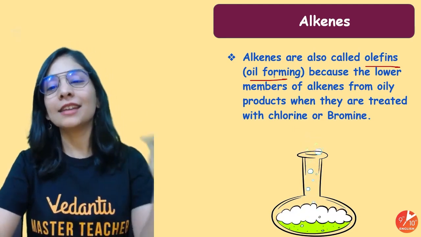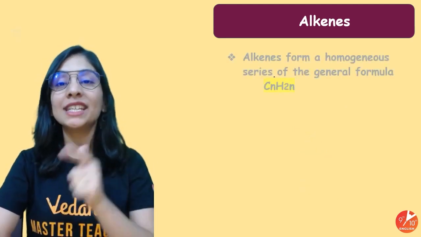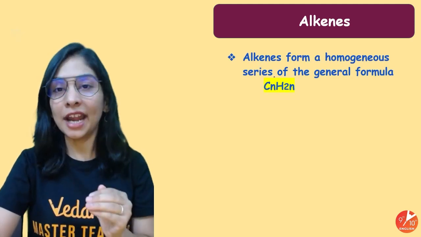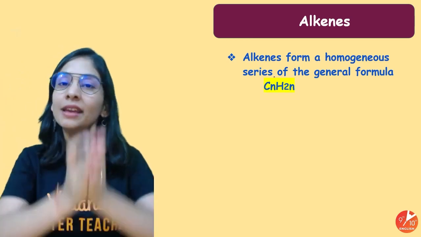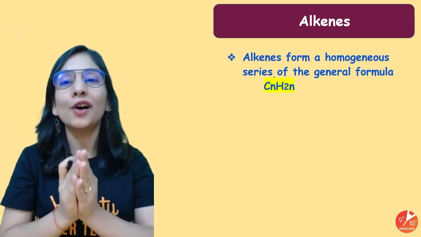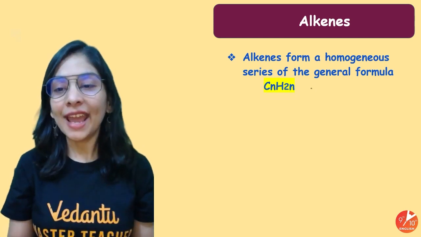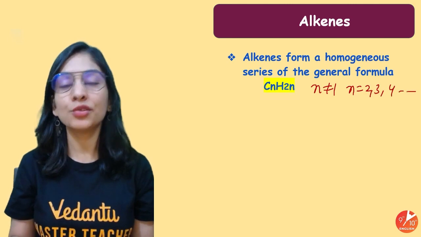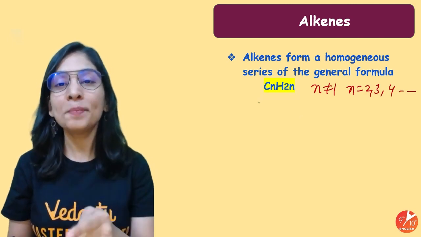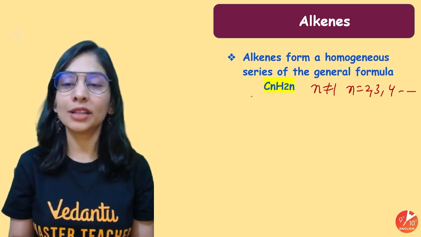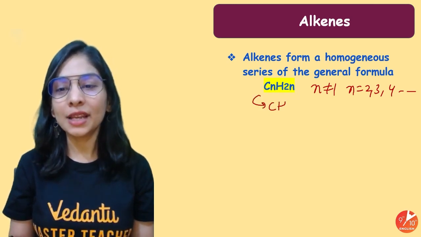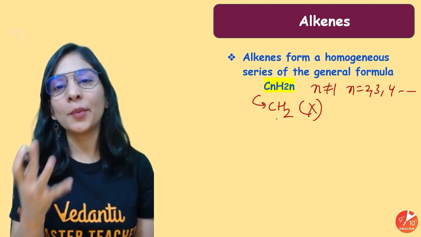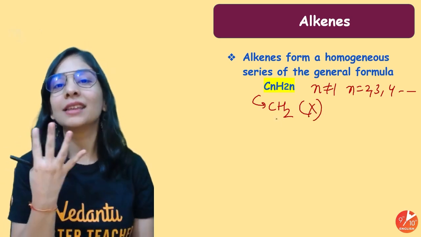So do remember, alkenes are nothing but olefins also. And what alkenes are having inside it is definitely a hydrocarbon, unsaturated hydrocarbon, carbon and hydrogen, making a homologous series following a common formula, that's CnH2n, where n cannot be 1 but starts from n is equal to 2, 3 and 4 and so on. The reason that my simplest member of alkene can't be with n is equal to 1, that's 1 carbon, is because it will give a formula CH2, which is not the correct formula, because carbon is not following its valency, that's 4.